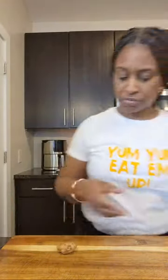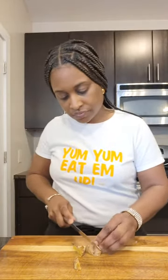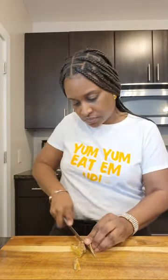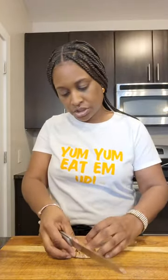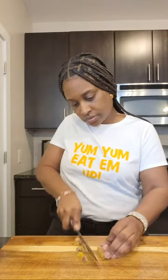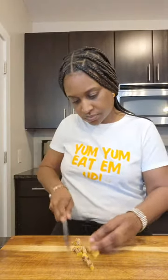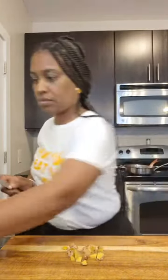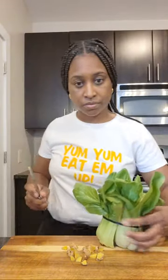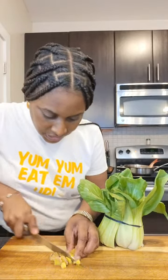Let's go ahead and cut up this ginger. So the ginger is for my bok choy. Ginger and the garlic are gonna go inside the bok choy. Here's the bok choy right here. In case some of y'all are wondering, what is bok choy? That's bok choy.